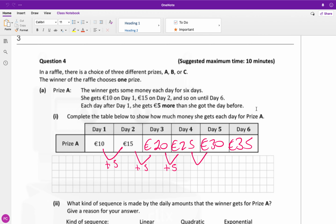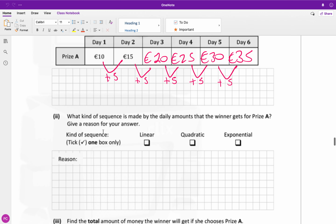I might be able to start thinking in the back of my mind, is this linear? It is linear, isn't it? Because the first difference is the same. So before they even ask us those kind of questions, I'm thinking, right, the first difference is the same. This is going to be linear. If I had to graph it, it'd be a nice straight line because it's going up in fives all the time. Not quadratic. We don't need to bother looking at the second difference. Definitely not exponential. Let's see what they're asking us.